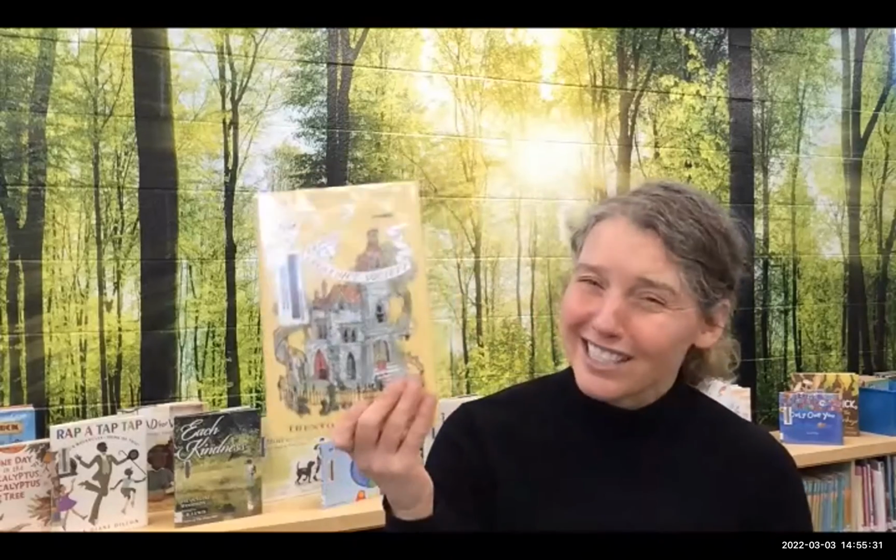They love reading a book and having a payoff of a movie. So my middle son is not as big of a reader as my other two. And so I always tell him, if you finish a book, we can watch the movie. So he just finished Maze Runner, so he got to watch the movie. He's working through the Hunger Games series. The Benedict Society just has a TV show that came out, so he's starting to work through this one a little bit so we can watch the TV show.